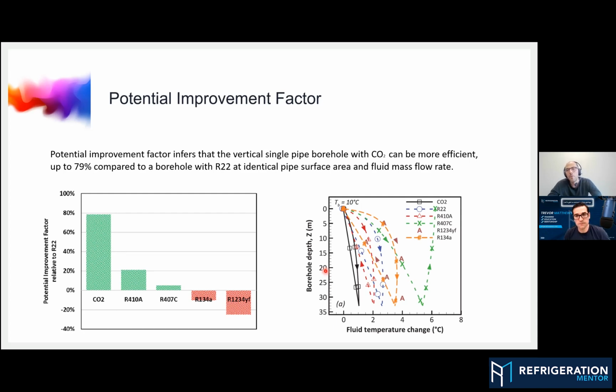The pipe, if you remember, in order to size the pipe, we consider that the pressure drop for all refrigerants is the same, and then we size the pipe. But the smaller pipe for CO2 does not have as much surface area as other refrigerants. That's why you need to run your evaporation at a lower temperature to extract the same amount of energy, and that directly impacts your COP. And also, as you mentioned, the compressor has to work harder, and the power or electricity consumption is going to be more.